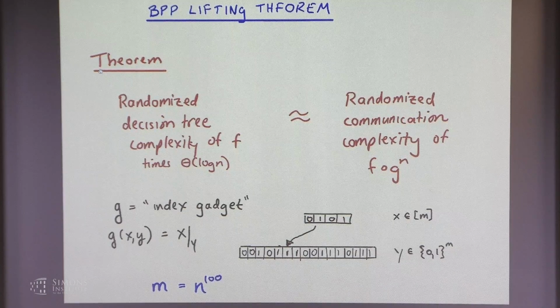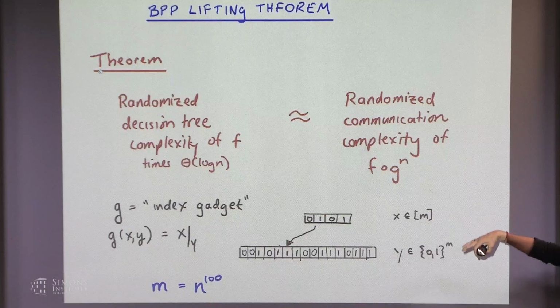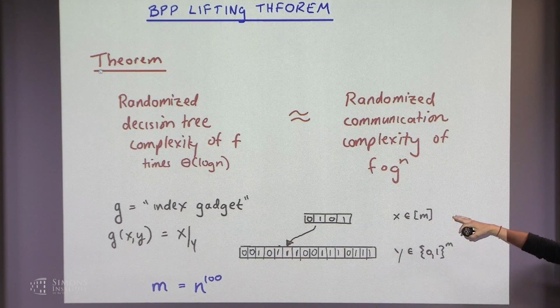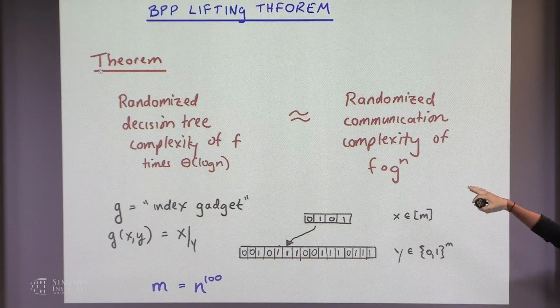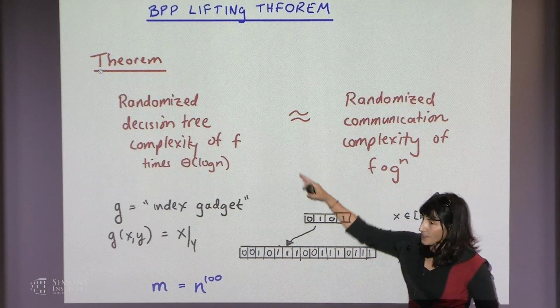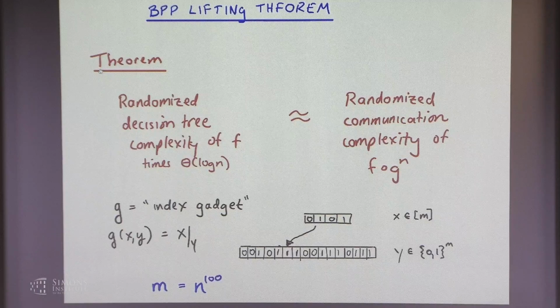So the theorem roughly is that I'm going to pick the gadget, and it's the same gadget that's been used a lot. It's the original Raz-McKenzie gadget. And I want to show that no matter what f is, f's the outer function. And I want to stress that f might not be a function, it might be a search problem or partial function. That's really important in the applications. So it's really important that f is pretty much completely generic. So I'll call it a function, but in the applications, it's often a search problem.